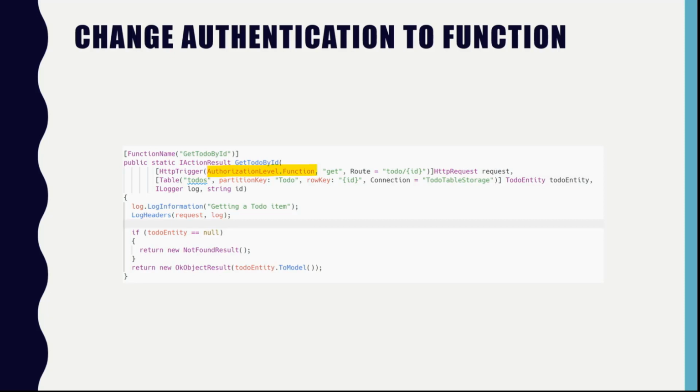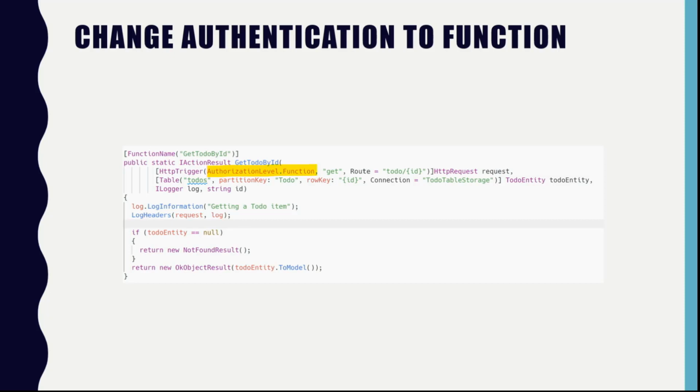Now, function keys will be available on the Azure portal on the function configuration manage blade. But the problem again is it's a chicken and egg problem. Where do you send the key from? If you send the key from the JavaScript code, which means the key is in the SPA, that doesn't make it secure anymore because that's discoverable.